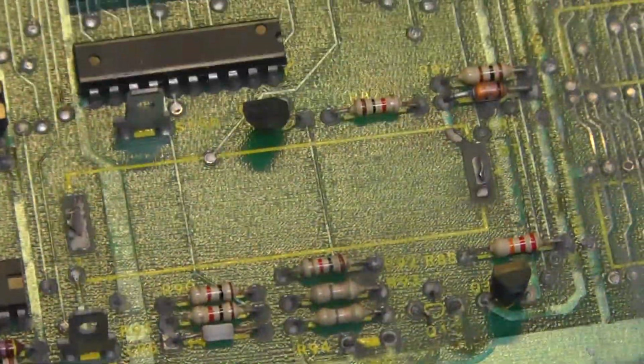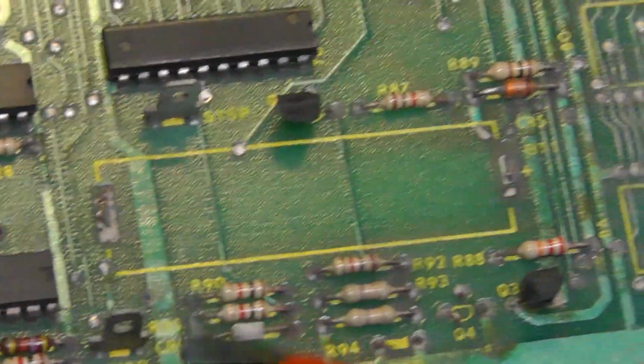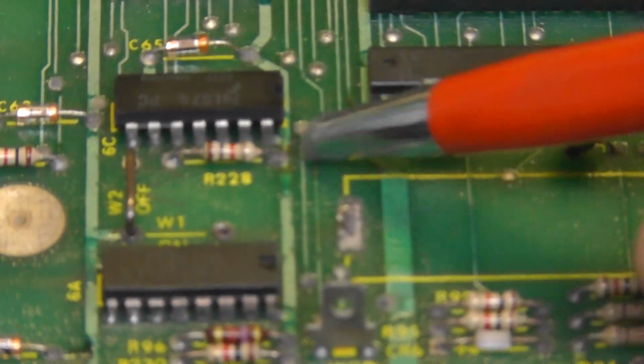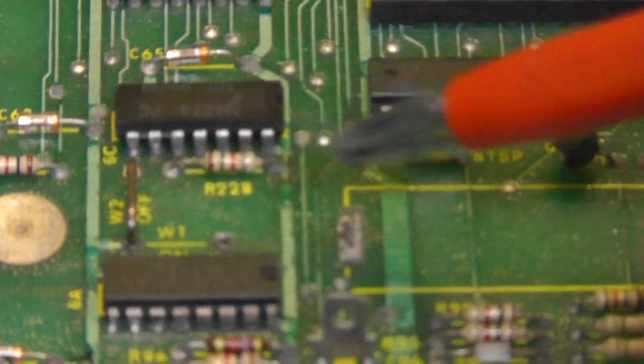Right here, it was so bad that one of the transistors came off, but I tested some of these where the most common bad parts are. Like right here, and there's continuity, so the traces are still there. I just need to make sure they don't get any worse.